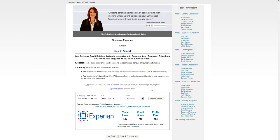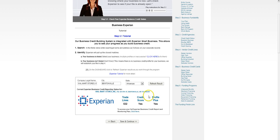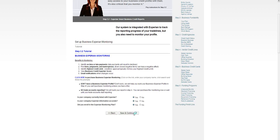Now, this is the only system in the world that all 3 business credit agencies are actually part of. Equifax, Dun & Bradstreet, and Experian live data stream information right into the system, and it's the only place in the world that that happens. So it just goes to show you how credible the Finance Suite truly is. Plus, Experian even gives you free access to your Experian credit monitoring. Okay, so your Experian Smart Business credit data is available through the Finance Suite at absolutely no cost. It's part of your enrollment, and it's the only place Experian offers this at no cost. If you go to Experian's site right now, they would charge you $600 a year for the Smart Business access that you get through the system for free.